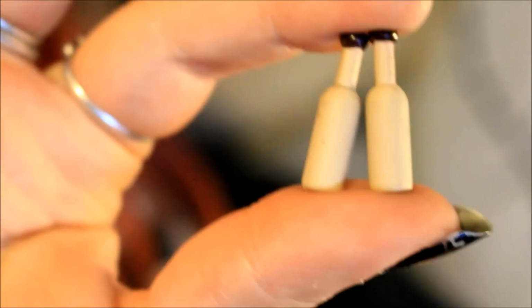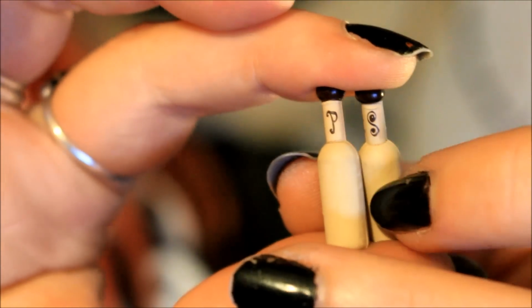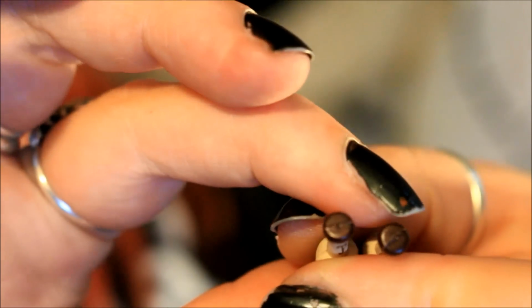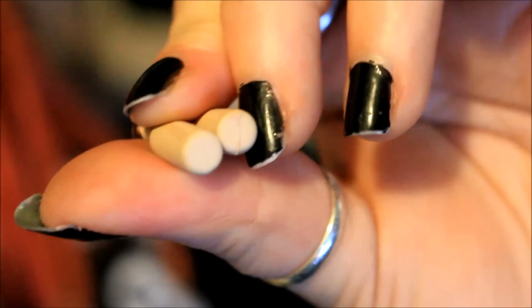So next up, I thought these were two little milk bottles, but now that I look closely, they're actually salt and pepper shakers. One has P and one has S on it, and they do have tiny little holes. I doubt it's going to pick it up. Again, these have the same plasticky look to them, but they are so tiny, and they're going to probably be kept in the little baskets. I doubt anyone's going to notice.